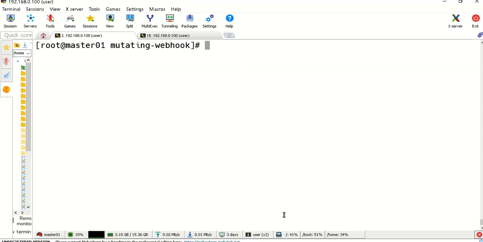First of all, we tried to create a webhook, and then tried to add a label called NS label sync equal to enabled. When we add that label, then only the labeling will happen from namespace to deployment. So we added that label, labeled the namespace, created a pod, and then saw whether labels got added on the pod or not. Then we deployed an application wherein the pod went into pending state, and then we added a label to the node, and the pod got scheduled. So that's how scheduling happens. We have seen all those things in this video.